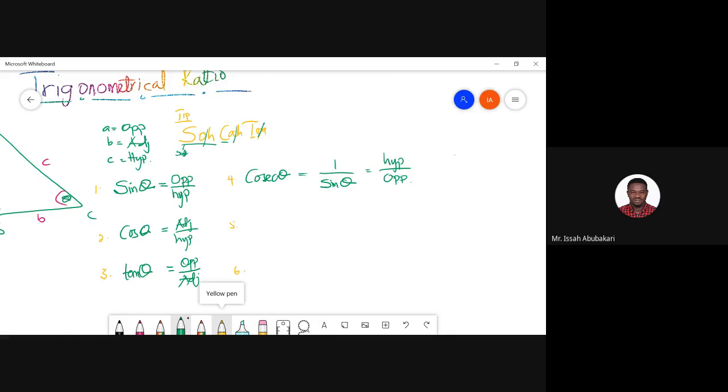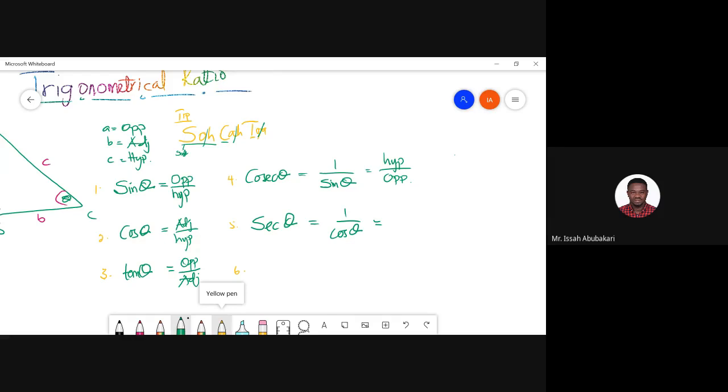The fifth ratio that we want to talk about is sec theta. Sec theta is basically 1 divided by cos theta. And we know cos theta is the same as adjacent divided by hypotenuse. So after we go through all these, we are going to get our answer as what? Hypotenuse divided by adjacent. If you've forgotten cos theta, you can refer to SOHCAHTOA, the tip. And cos is adjacent divided by hypotenuse.